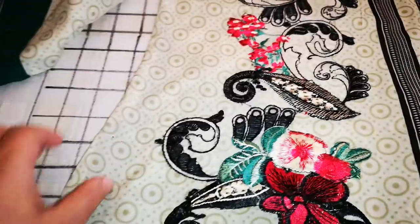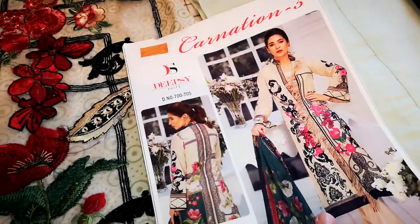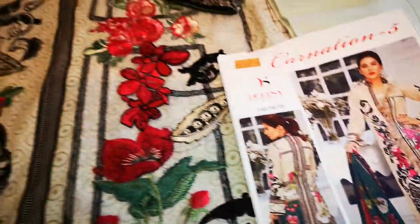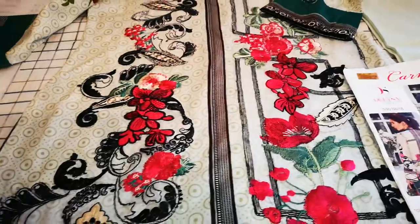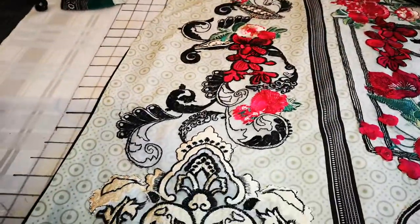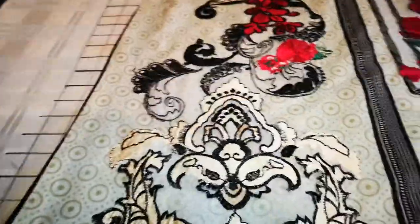Now I've stitched this in obviously not in the same style as the photo, where it's sewn as an open shirt. Obviously we've got to bear in mind that I am not like the slim figure of the model, but I have stitched this to my own size. Mashallah it's a beautiful result.